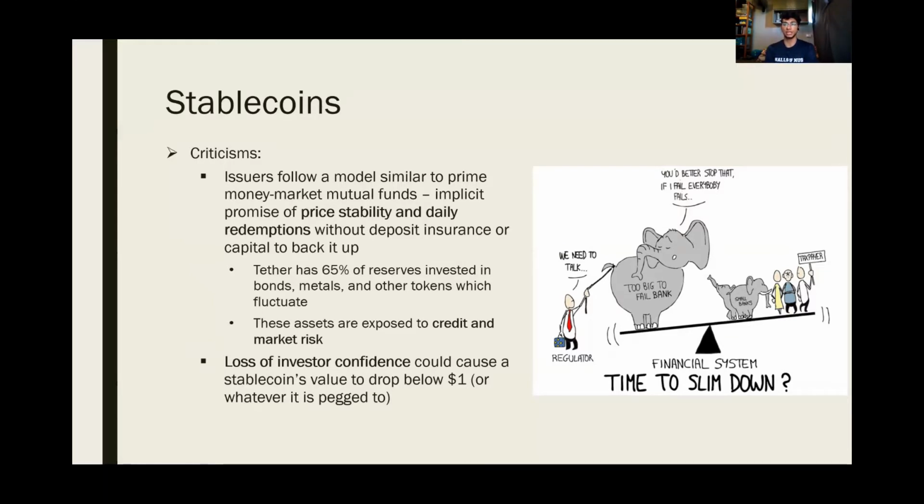As we discussed with the example of USDT, they only held 2.9% of their holdings in cash reserves. If these other risky assets fall in value, stablecoin issuers may not even have enough capital to allow their holders to convert their deposits back to the dollar at a 1:1 rate. This could cause loss of investor confidence because the stablecoin's value could drop below $1, and this is another severe criticism that many critics have raised.